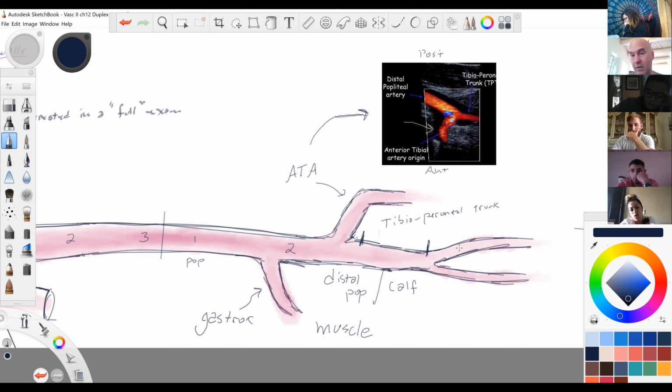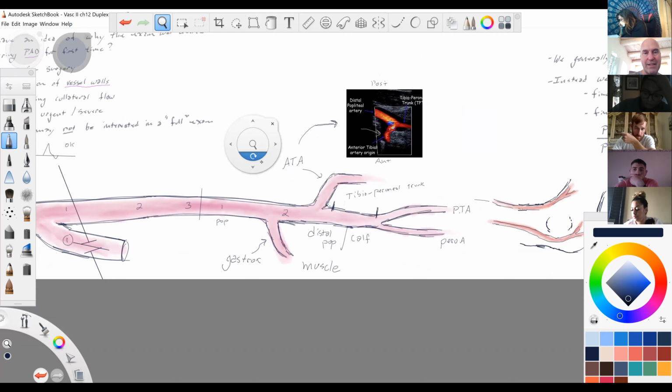And if you really get to the point where, let's see if that's ATA. This would be the peroneal artery here and the PTA, posterior tibial artery there. If you get to those from behind the leg and get really the origins, that's wonderful. Like I said, do your best.